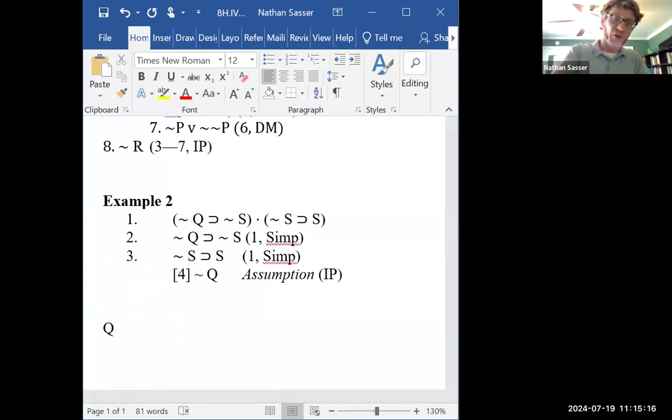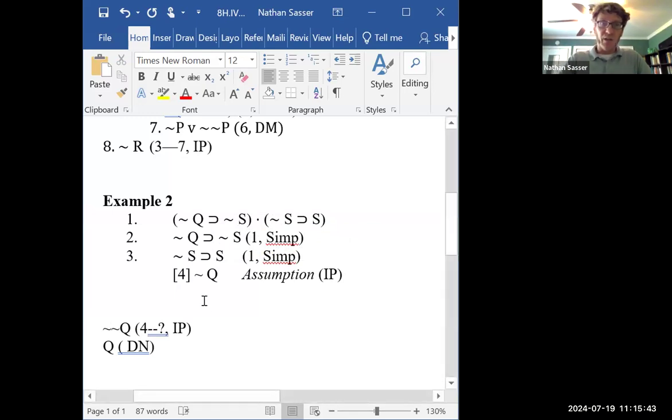Now, when I discharge it, it's going to give me not Q, right? Because I started with not Q, so the negation will be the discharge. And that'll be from 4 through something by indirect proof. And then I'll get Q itself by double negation of not Q.